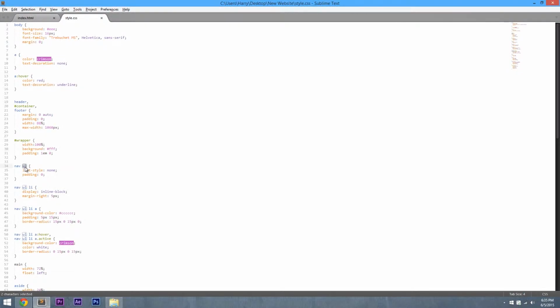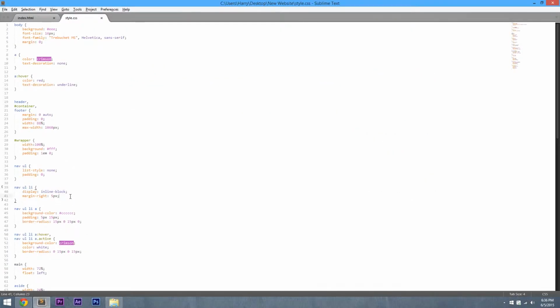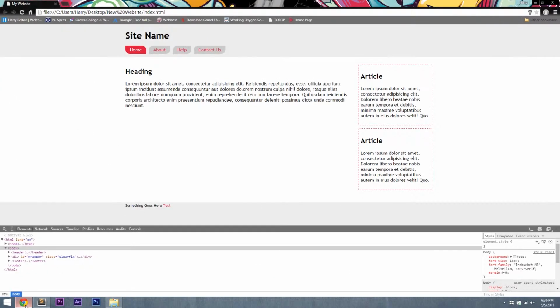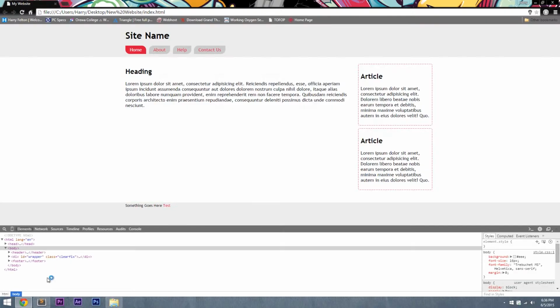We've targeted the ul in our navigation, and we've gotten rid of the bullet points and the extra spacing added by the unordered list. We've then targeted the list items in there and given them display inline-block so that they bunch up next to each other, and we've given them margin right so that they're not super close together. We've targeted these a tags in there and given them a different kind of background color, and added a little bit of padding and a little bit of a border radius to give it that nice shape. We've then said that when you hover over it, or if it's the current page, we want it to be a different color.